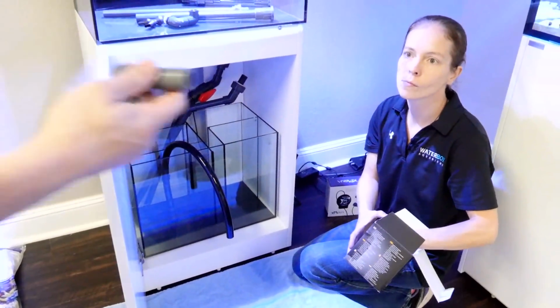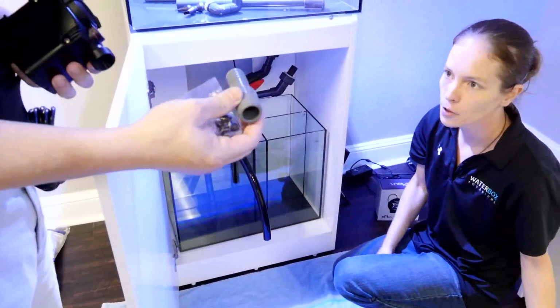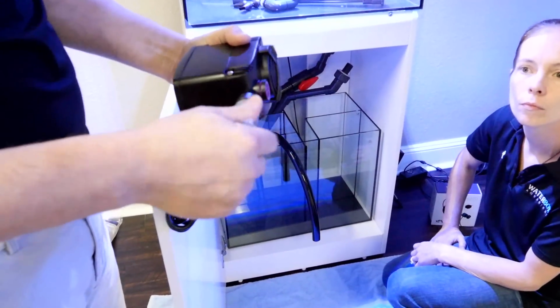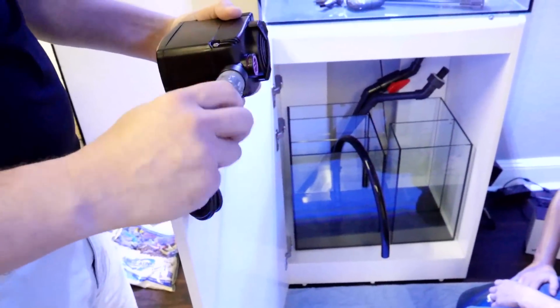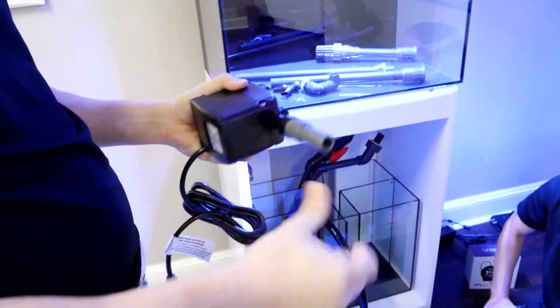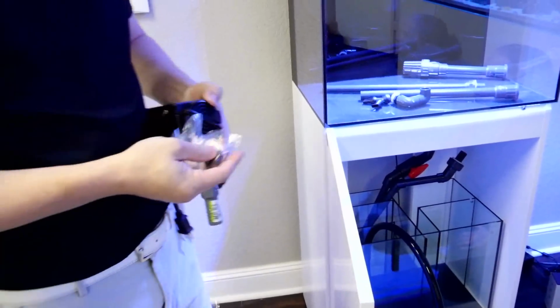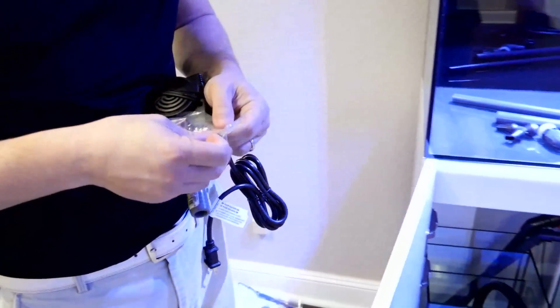Now you're going to have to buy a little adapter, a male adapter for the tubing. This just screws right onto the pump. But you'll need to go ahead and get this piece because it's not included with the pump when you buy it. It's for the 3/4 inch tubing, so it's an easy, quick fix. Pick it up at any hardware store. Where'd you pick that up, Dean? Like True Value? Yeah, True Value down the street. It was like 50 cents or something.